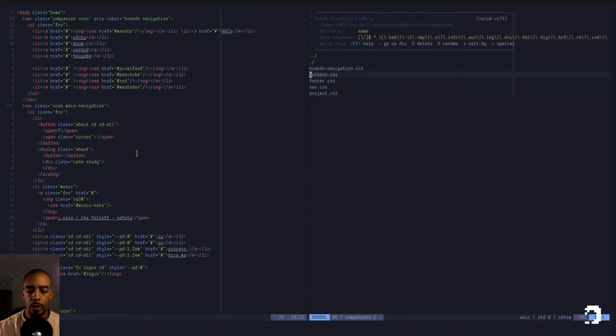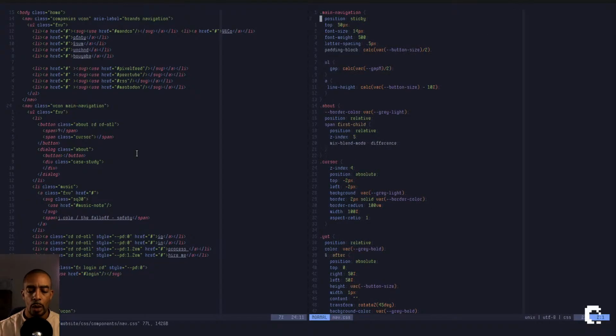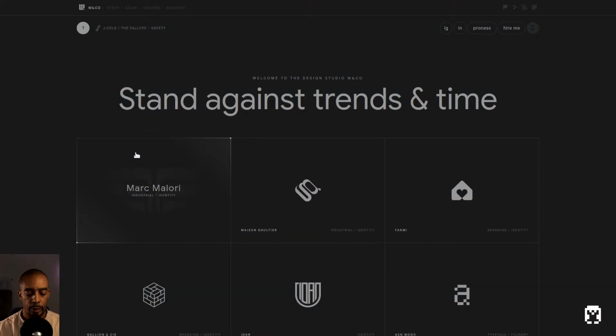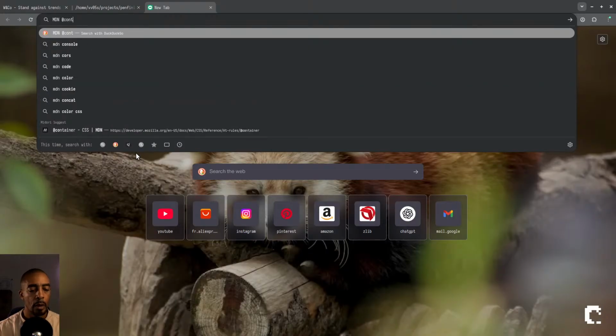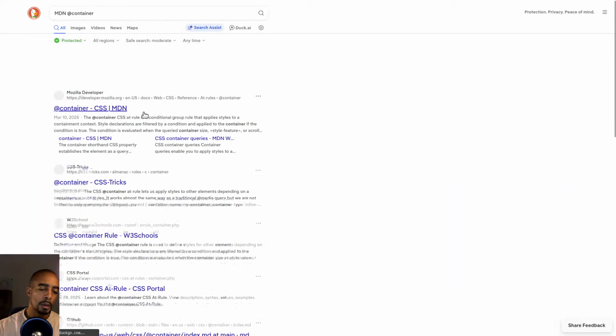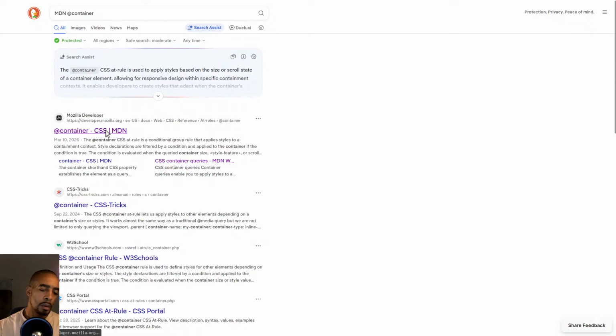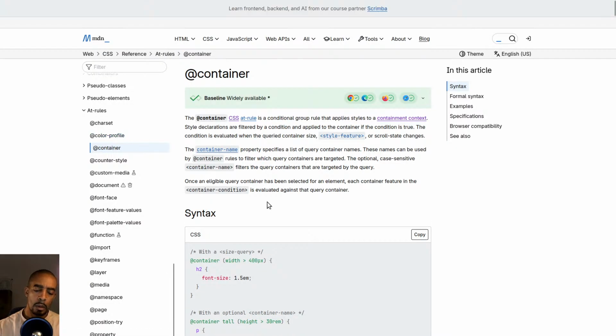So I need to switch on it. Oh, I don't remember. MDN container. Okay.